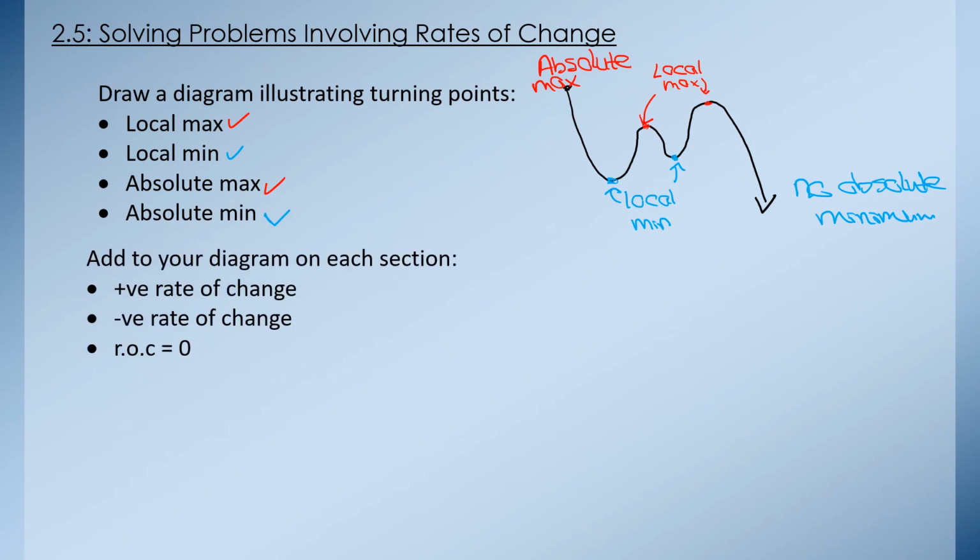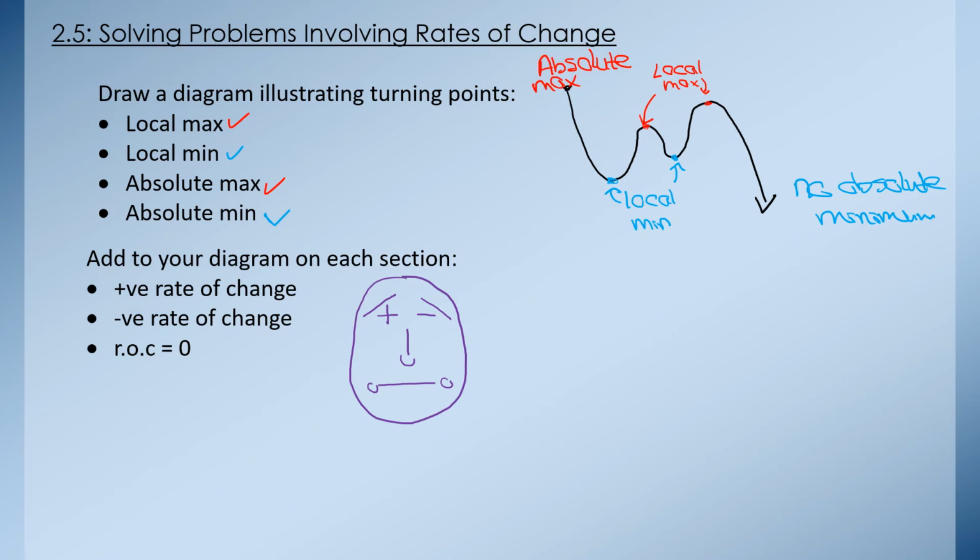Now we want to add onto our diagram. Now we want to talk about rates of change. So the first one says a positive rate of change. A positive rate of change, remember Mr. Slope Guy. Mr. Slope Guy looks like this. So positive slope goes up. A negative slope comes down. An undefined slope is vertical, that's undefined. And a horizontal slope has slope of 0. So this is Mr. Slope Guy right here. You've seen him before. Positive rate of change.